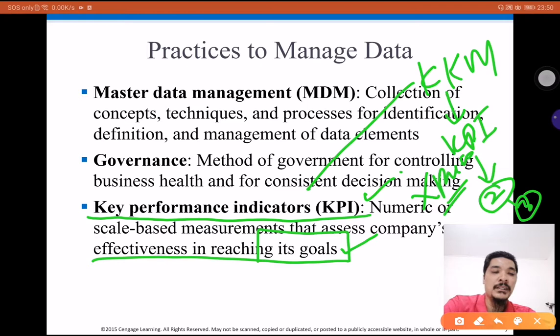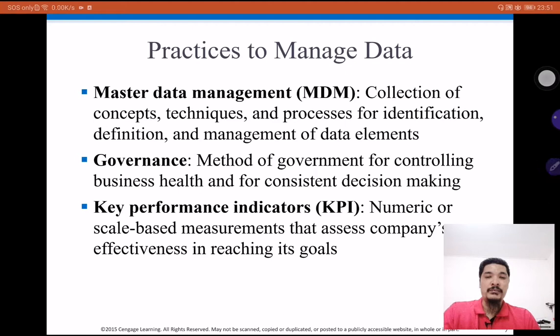So of course KKM and the Prime Minister have a KPI, key performance indicator, numeric or scale based. Numeric means number. So kita nakkan COVID-19 per day cases only single digit, 1 until 9. Kalau 10 pun dah double digit. Tu tak boleh. Maksud dia kalau 10 tak capai KPI kita ni. So that's the intention for this one. It's a very good example because of the COVID-19 pandemic. I can give you a very simple example that you can imagine. Let's proceed to the next slides.